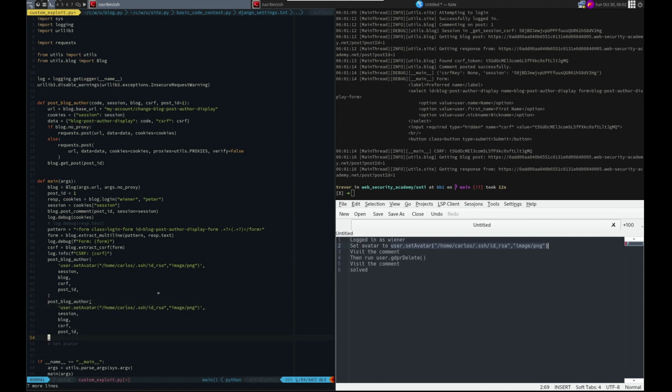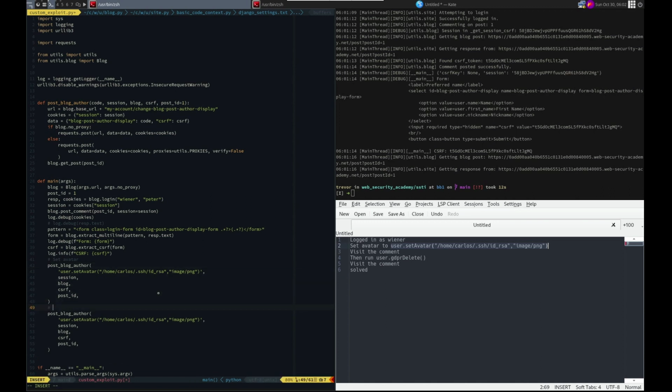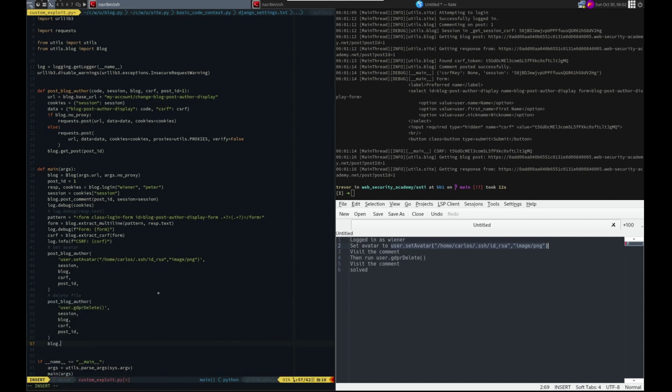Right here. So this one is set avatar. This one is delete file. And this is just GDPR delete. That should be it. And then blog.is solved.